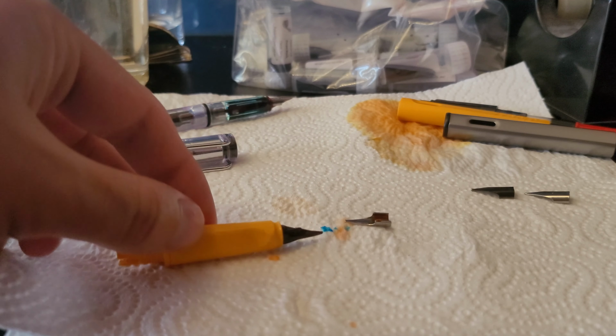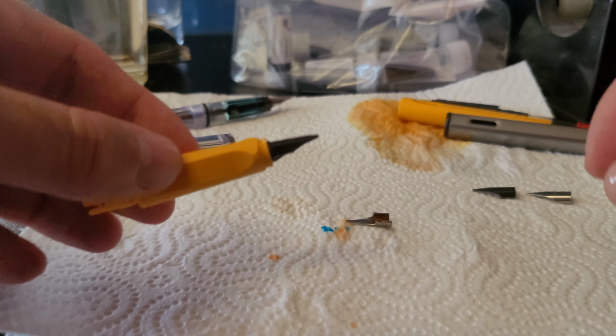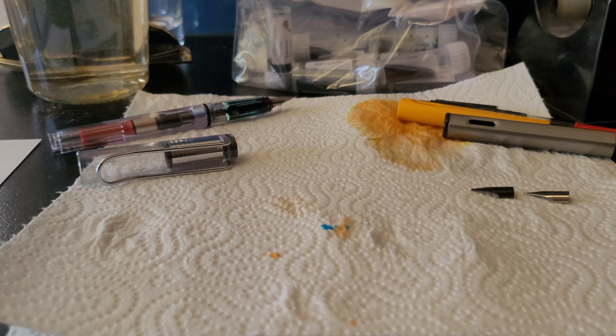I'm changing this to a broad, as I very rarely use anything broader than a medium. It will be a nice change. I love the black versions of these Lamy nibs also. I feel they look a lot nicer than the normal stainless steel ones.